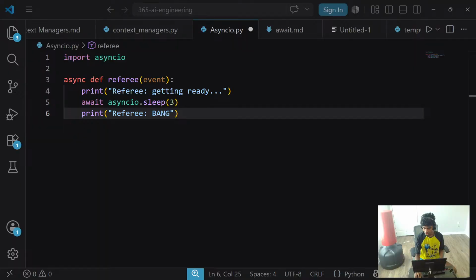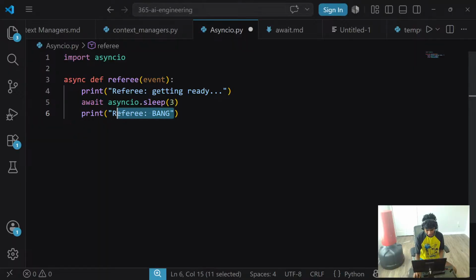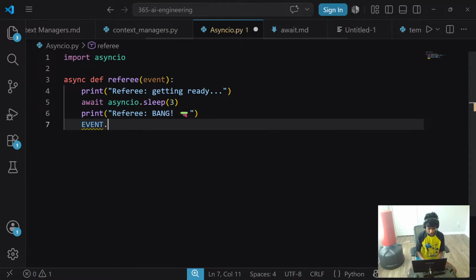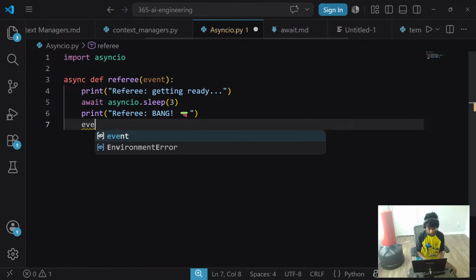I'm gonna just copy my text in here because I don't really have access to this emoji. Okay, and then we're gonna set our event. I forgot the syntax to set it. We're gonna go with event.set, lowercase.